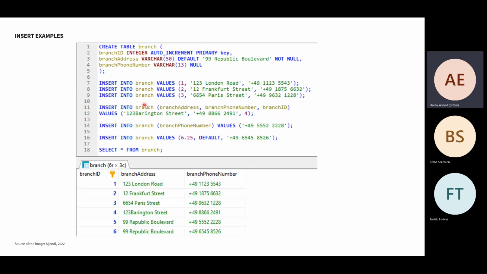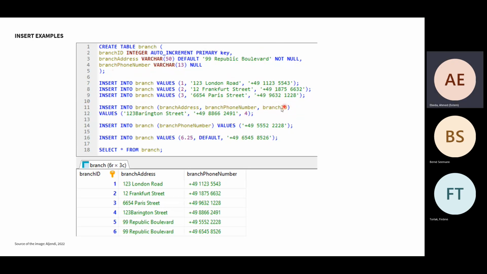Look here, you insert into branch address, branch phone number, branch ID. So now you are changing the order of which comes first and which comes second, and this is the order you should follow after values. First you say insert into the table name, and I'm expecting the first value to be address, based on what you defined.